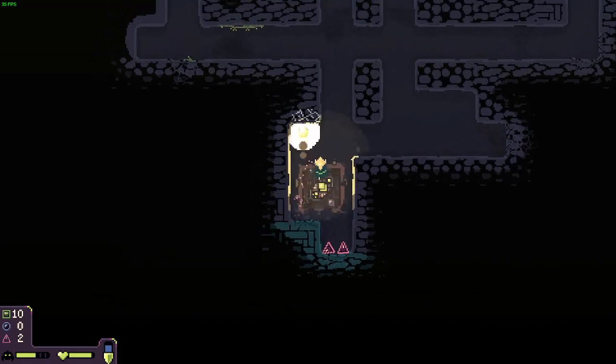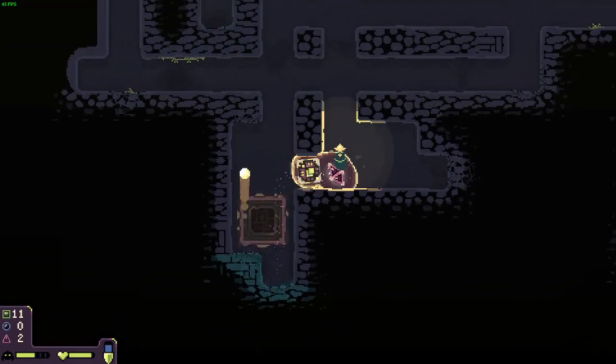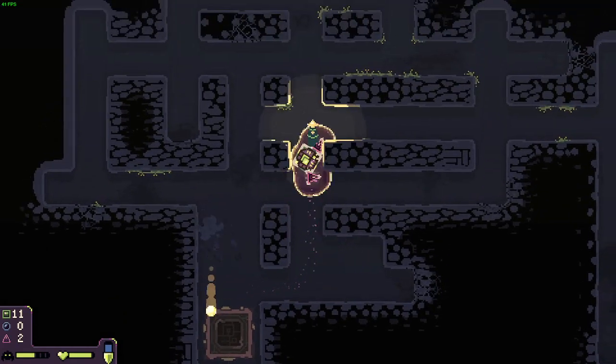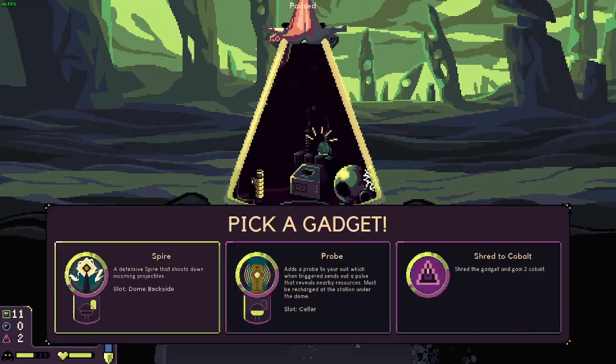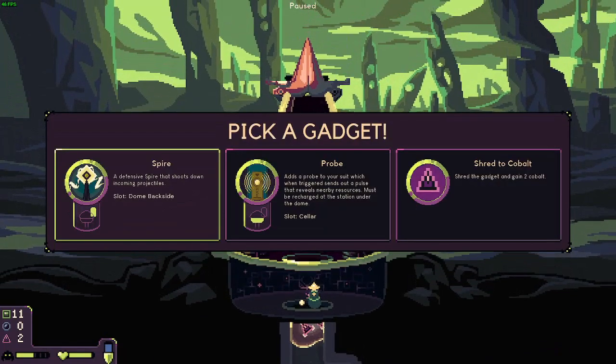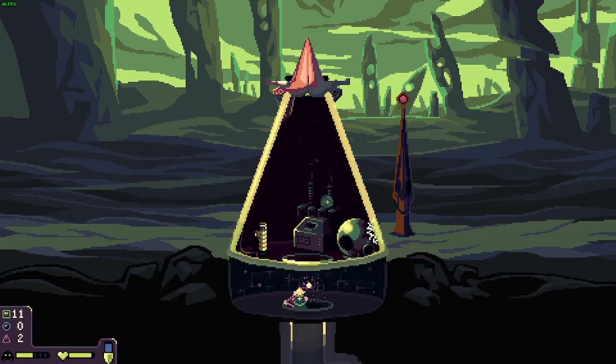I would say it's a permanent upgrade, but it's not a permanent upgrade. All of the upgrades that you buy are permanent, but this one you can actually choose not to take anything. What am I after? Spire, probe. The probe is underwhelming. I used it before, it's underwhelming. The spire, on the other hand, is really, really good. So I'm gonna take the spire. And go up with the 2 cobalt. So there.